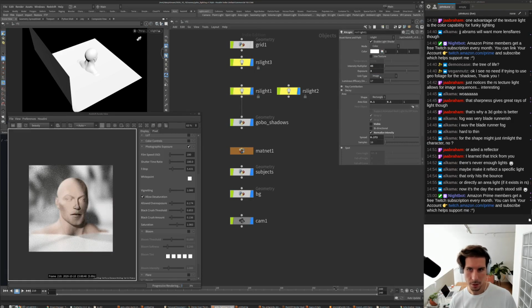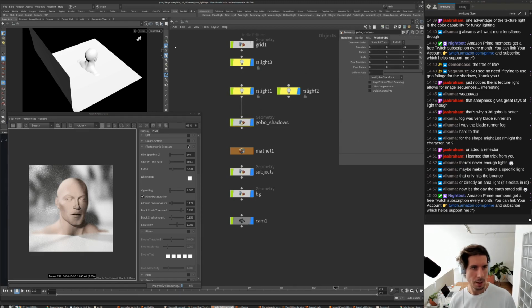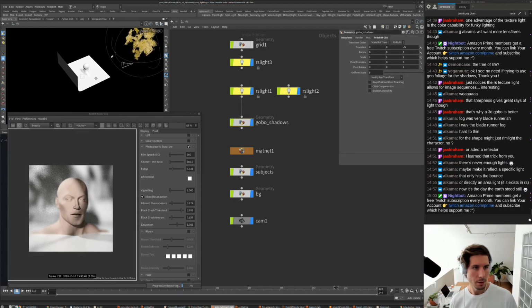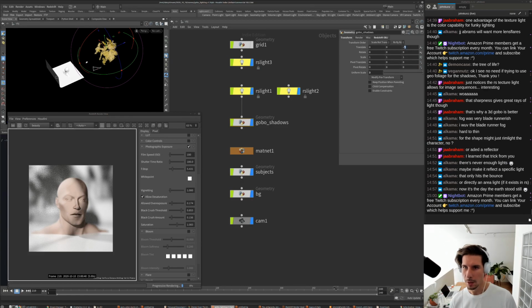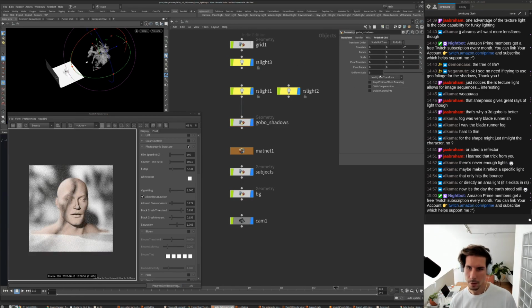For these leaves, you get a better pattern. I don't know if this, maybe get them back closer to him.